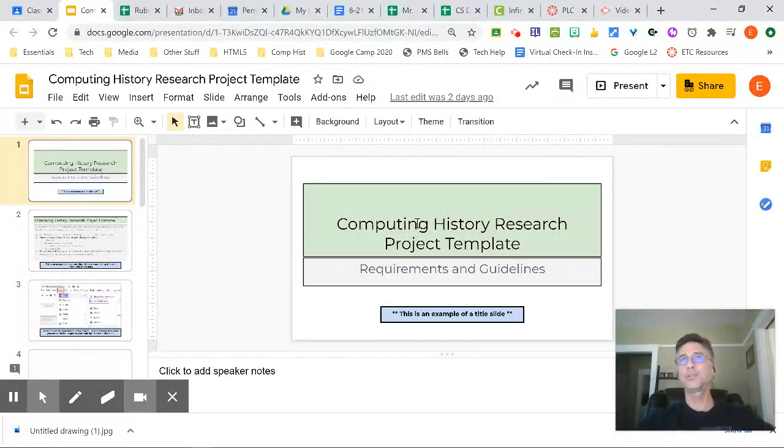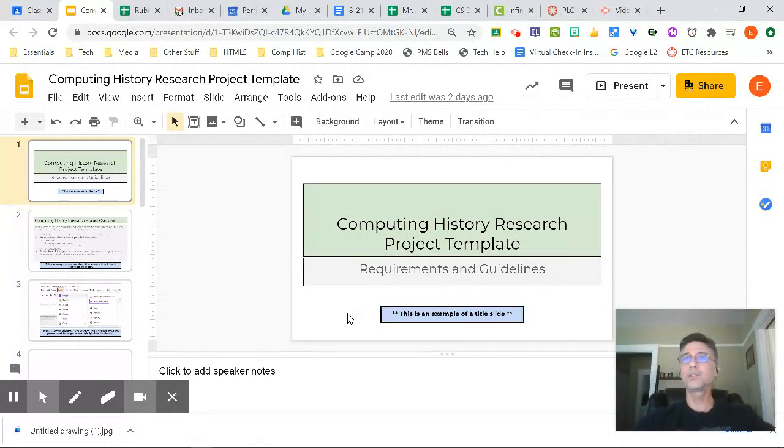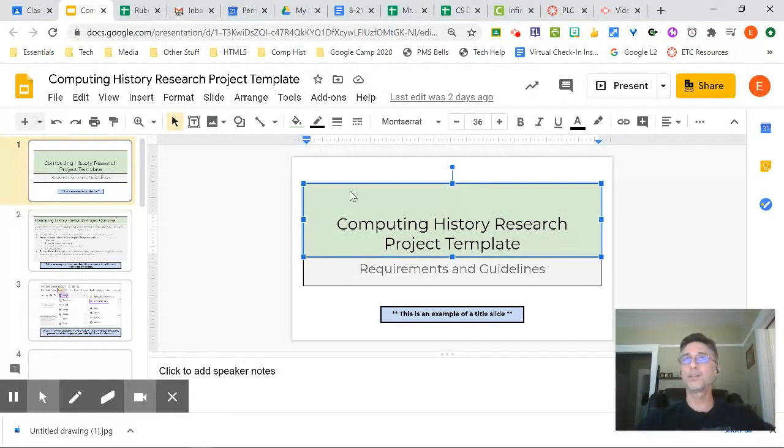I, for example, used contrasting background colors, light green and a light gray, and I used a light blue. I think that looked nice. You use colors that you like. You do not have to do it like this. You don't have to do it with those fonts or those colors. I, for example, used borders around my text boxes. You can change the border width or weight here. You can make them thicker and thinner. You can change their color. Okay, you can change the background color. You can see that this is the green one that I used, okay?